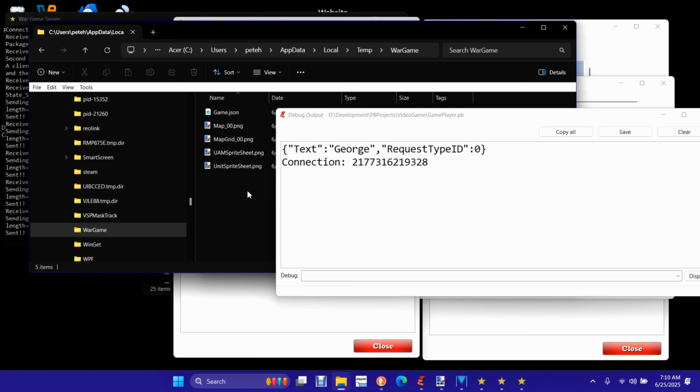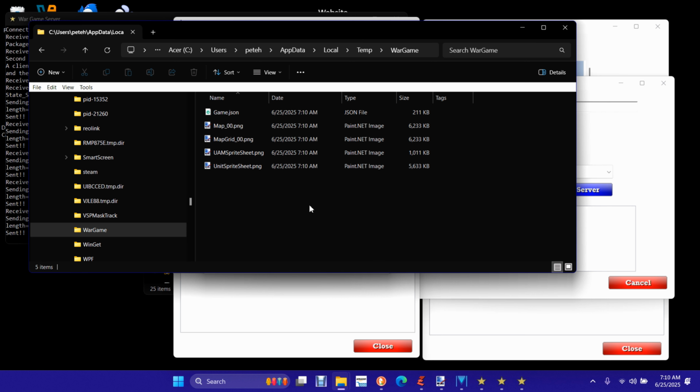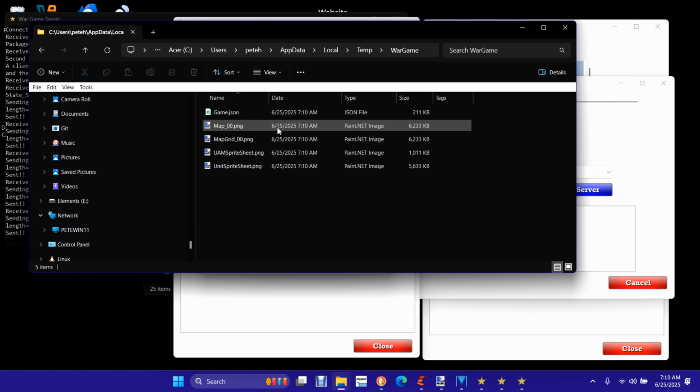And just the proof of being in the pudding, yes, I can double click this and let's open our game map to make sure nothing was corrupted in the passing of the data. There we go. And presto, we have our map. So it looks pretty good to me.